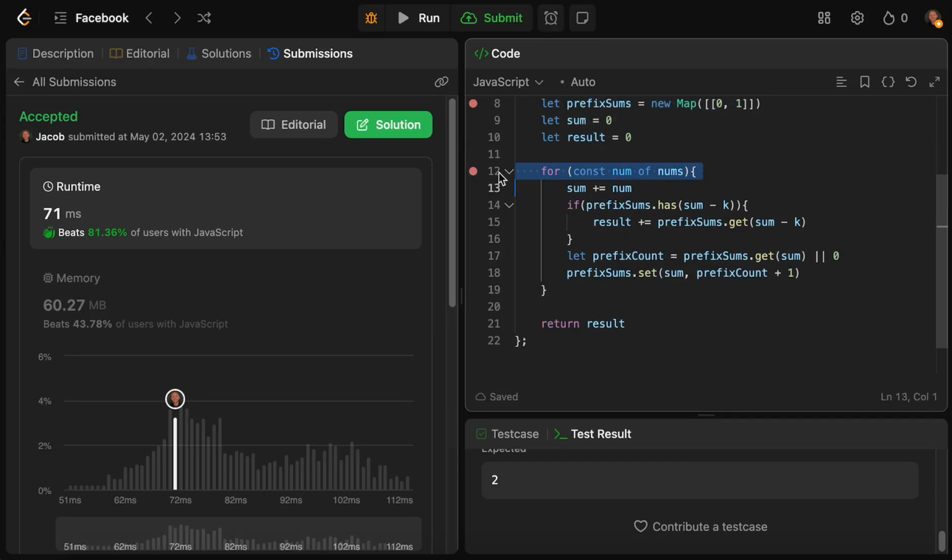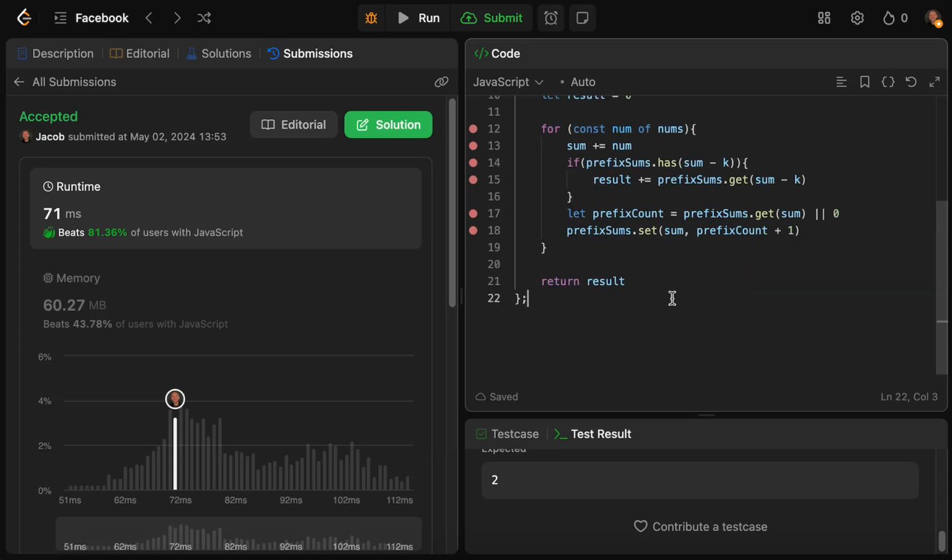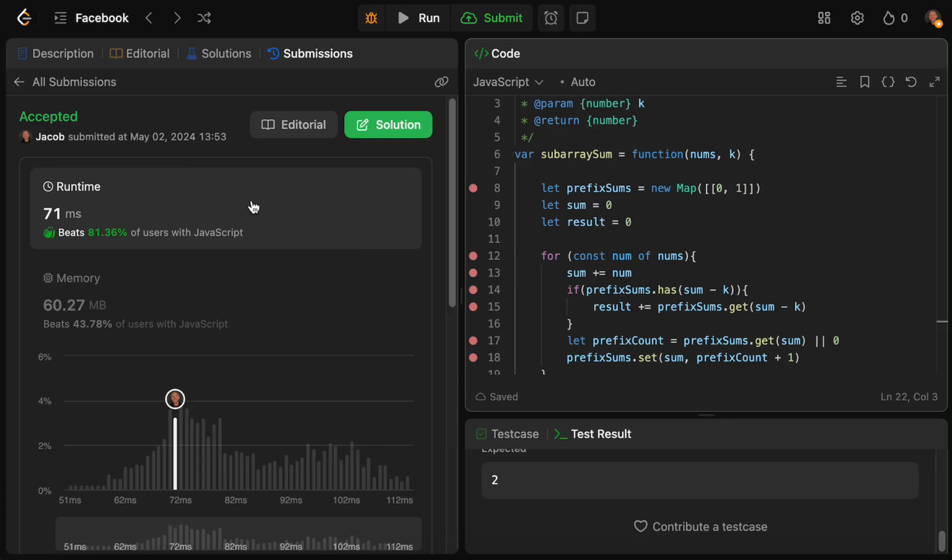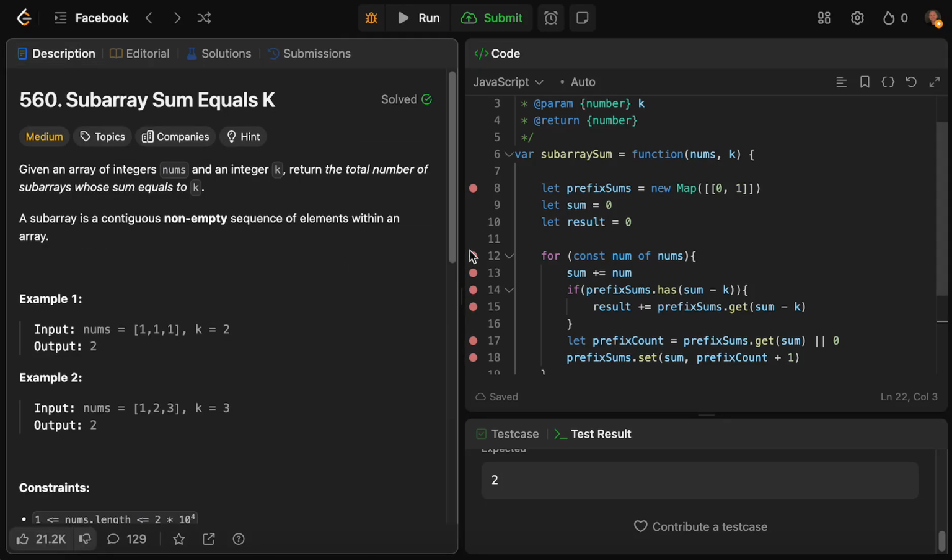And then over here, we are iterating through each num of nums. So time complexity would be O of n for this for loop. This is an O of 1 because we're going with a map. This would also be O of 1. This would be O of 1, and this would be O of 1. So worst case scenario for time complexity would be O of n, where n is the number of nums in the nums array. Yeah, so that is how you solve question number 560, subarray sum equals k.